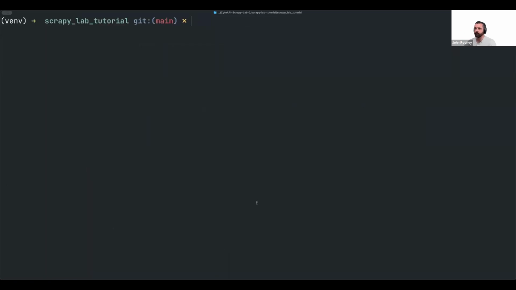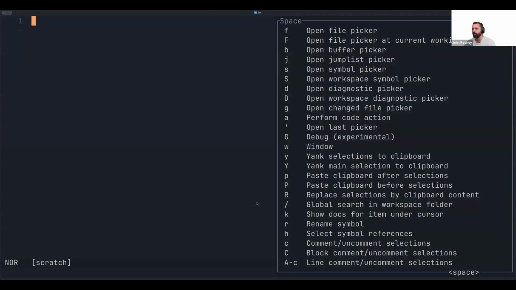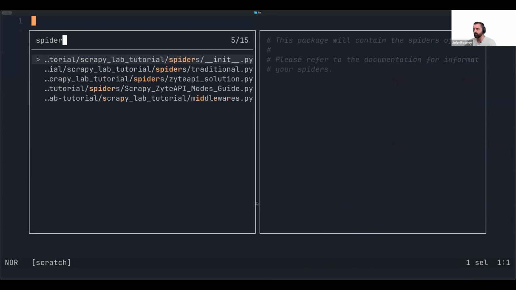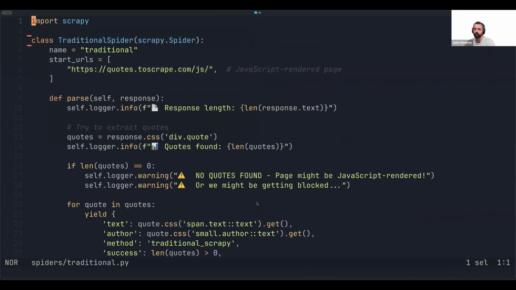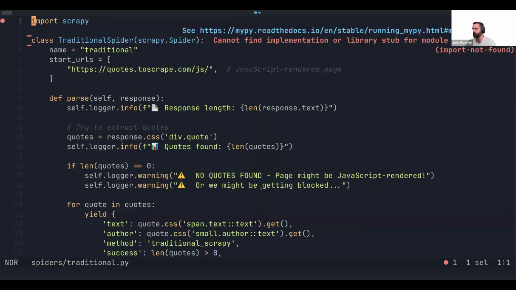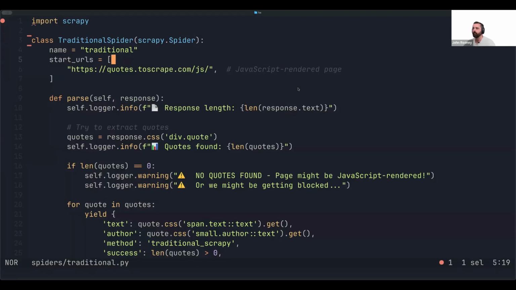So what we've got here is my Scrapy project up here. So I'm just going to go to the spiders at the moment, and we'll have a look at a sort of traditional style spider that you might see. Actually, let me know if there's any issues. Make sure you can see everything all right. I don't get a lot of feedback from it.